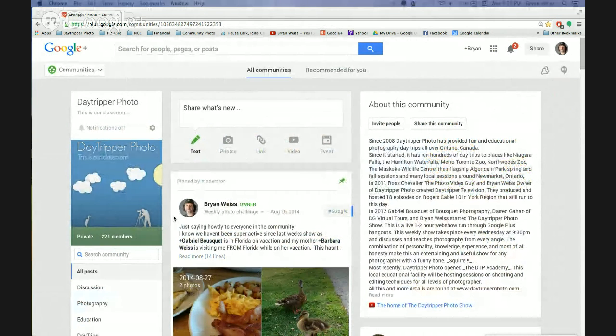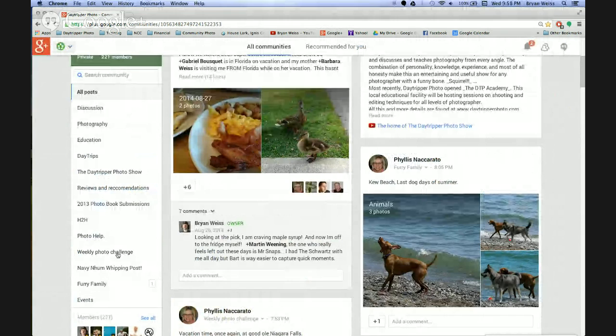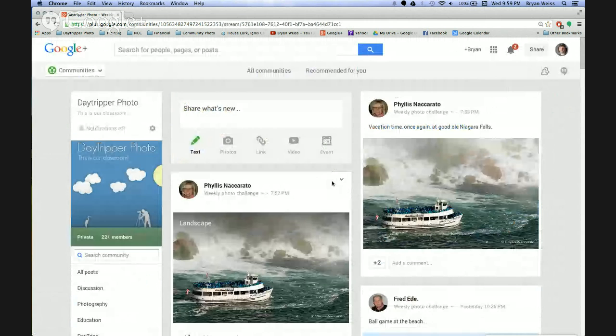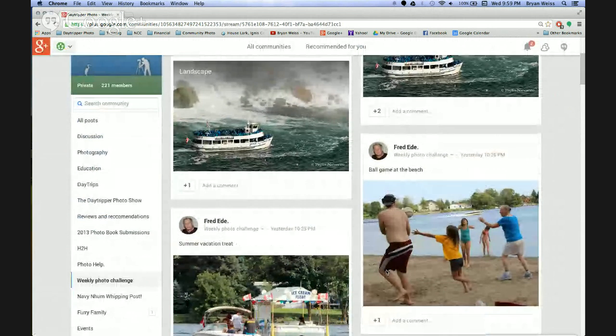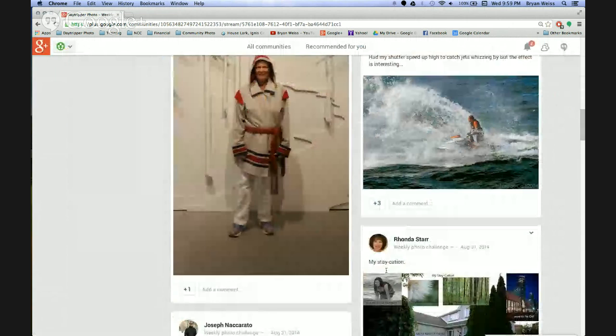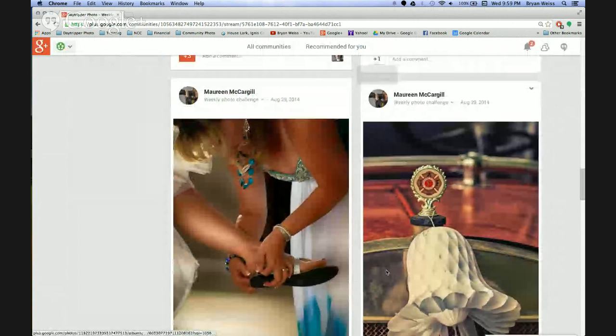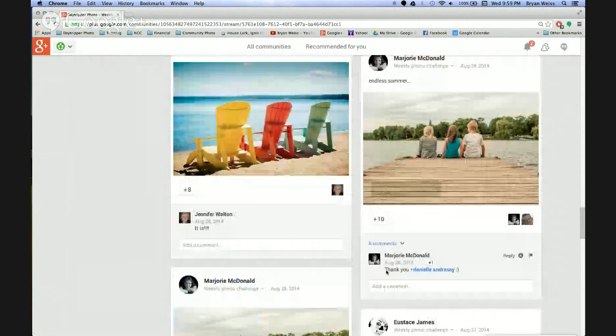All right, so go down to Weekly Photo Challenge. And again, using Google+, once you understand how it works, it's very straightforward. If you want to get within our community to a specific posting, you just choose that posting on the side header. It takes you into that group, which has all the photos for that challenge in there. There we are. And scroll down a little bit. I'm just going to stop scrolling or else it'll keep going forever.